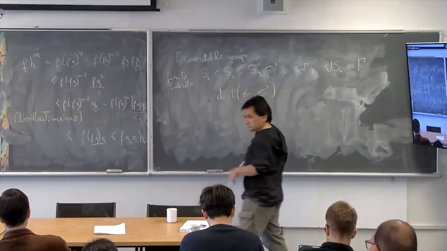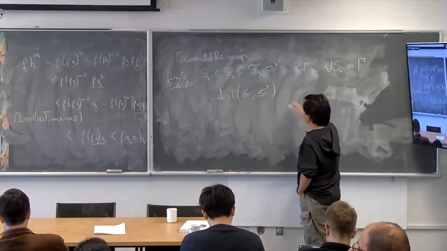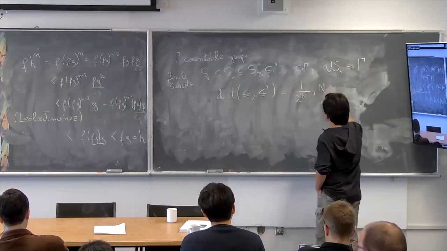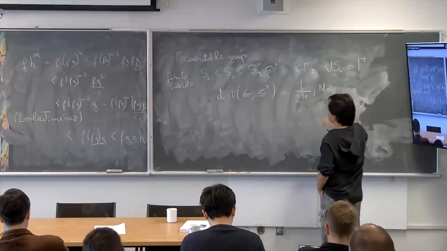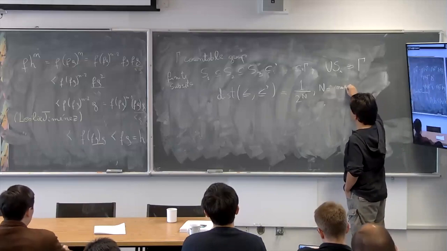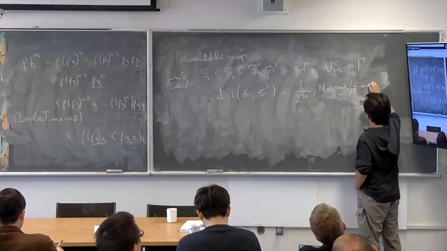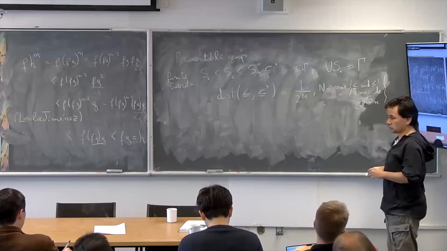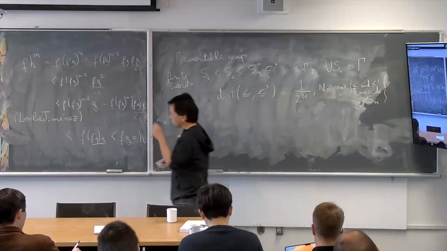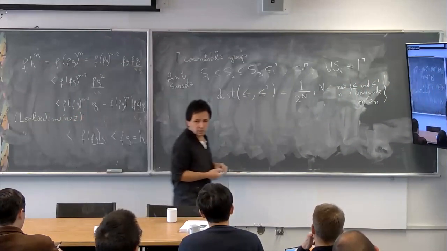associated to this filtration of the group is 1/2 to the n, where n is the maximum n such that these two orders coincide on the n-th subset. So when they become different, then you get a positive distance. I mean, you have to choose a filtration.